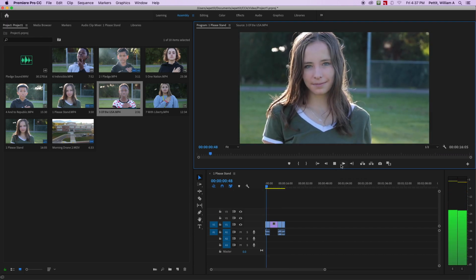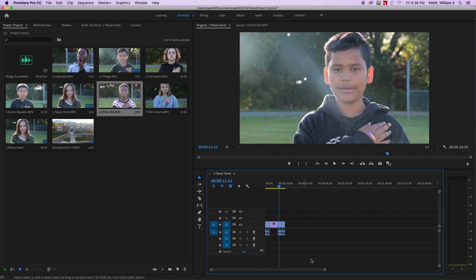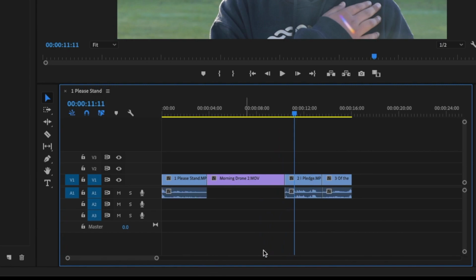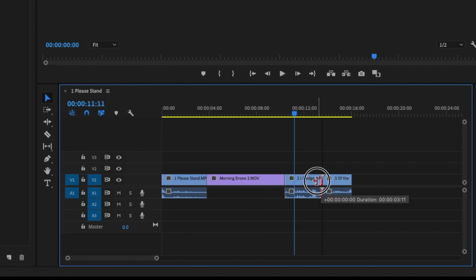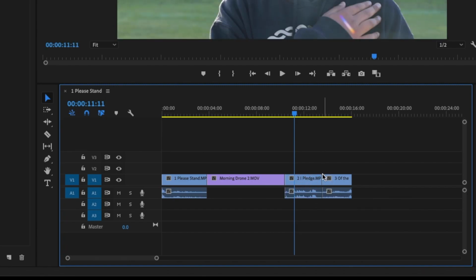Pretty good. Go. If I don't like it, I can always click this right down here and expand it so I can see it bigger. And I can move this a little bit to the left. Now, to do that, it kind of snaps. It's hard to move it just a little bit.